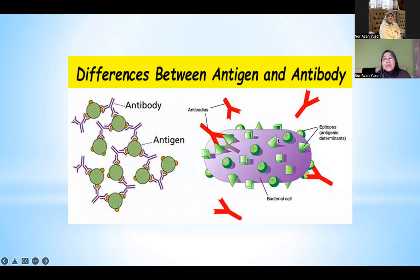You can see that for this antibody, the epitope is the cone, this is not a triangle, it is a cone shape. It will not bind to the cubic shape, and it will not bind to the round shape epitopes. So whenever we have a specific antibody, it means that the antibody will interact with the specific epitopes on the virus or on the bacteria itself.